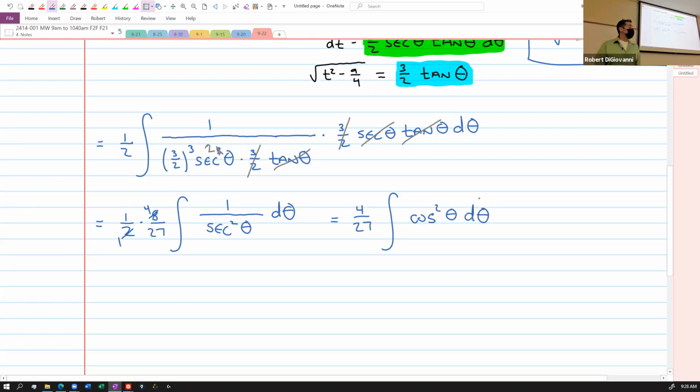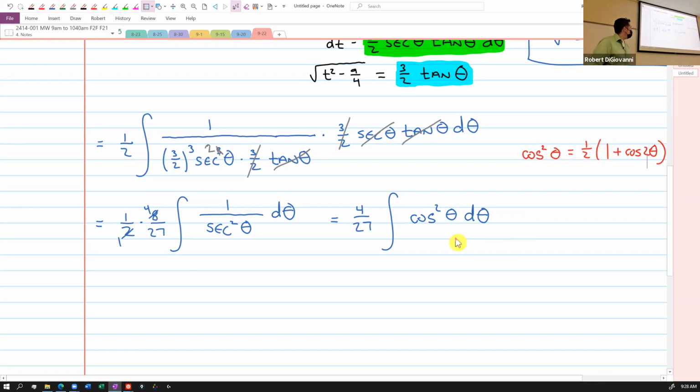And now, how do you handle the antiderivative of cosine squared? That's right, that power reducing formula. So this is when you have cosine to an even power or sine to an even power. This is earlier in this section. We're going to use a formula. I'll remind you of the formula right here. Cosine squared theta equals 1/2 times 1 plus cosine 2 theta. That was the power reducing formula, right? Or the half angle formula, what do they call it? They call it the half angle formula. I call it the power reducing formula.